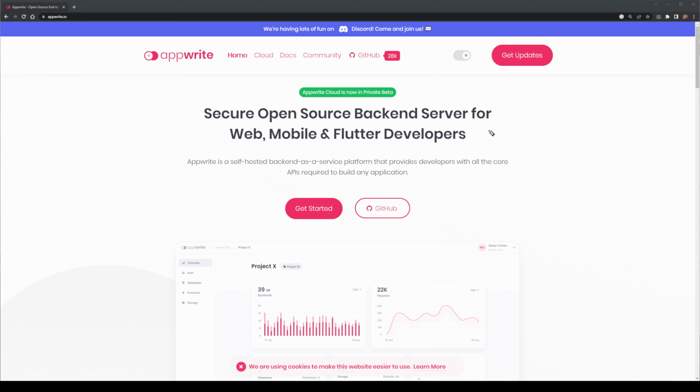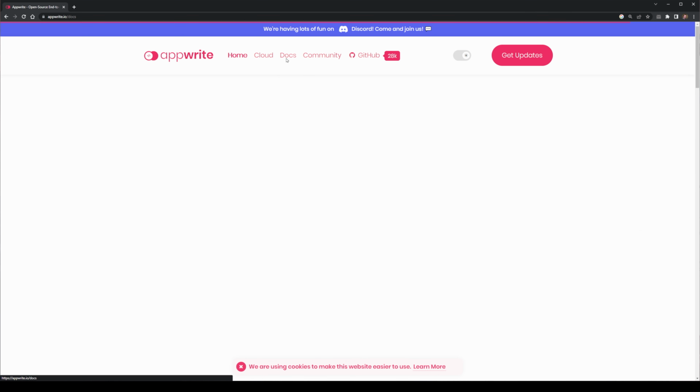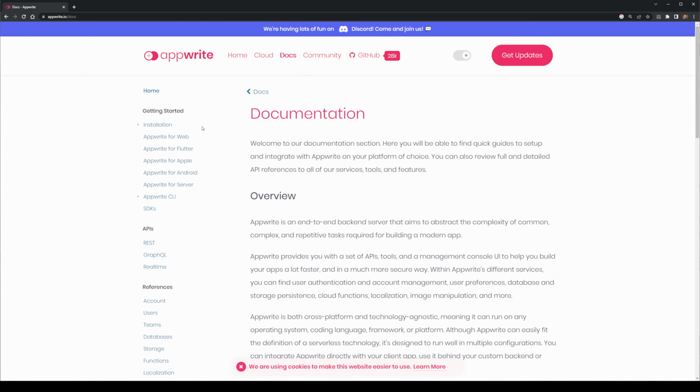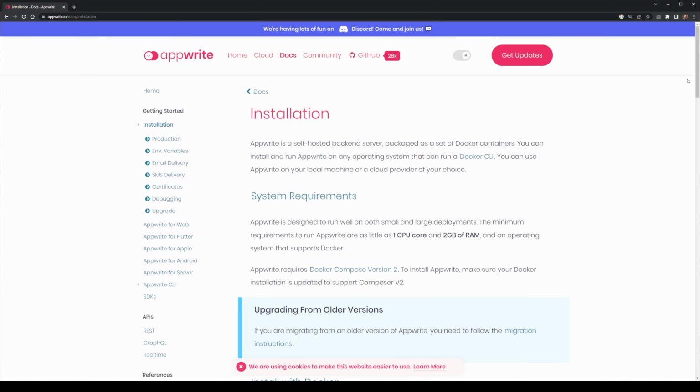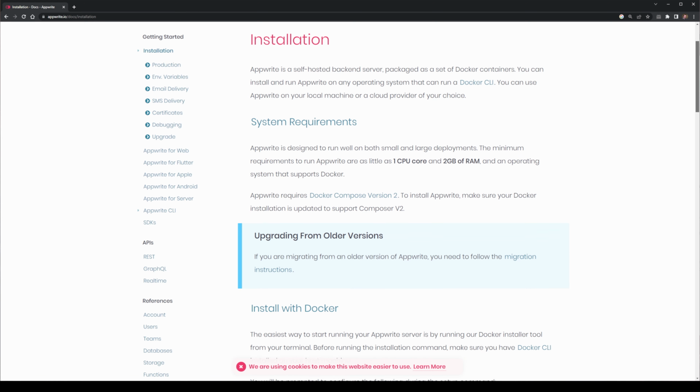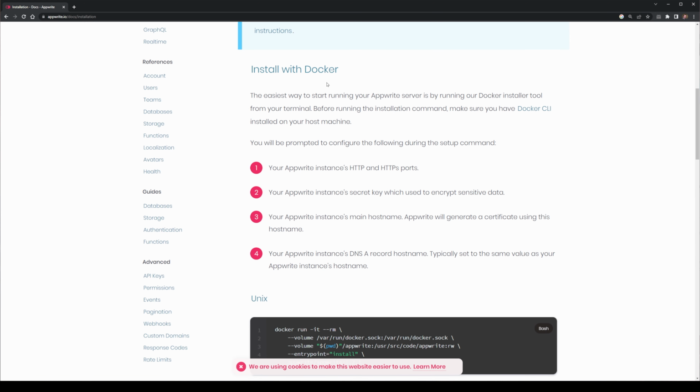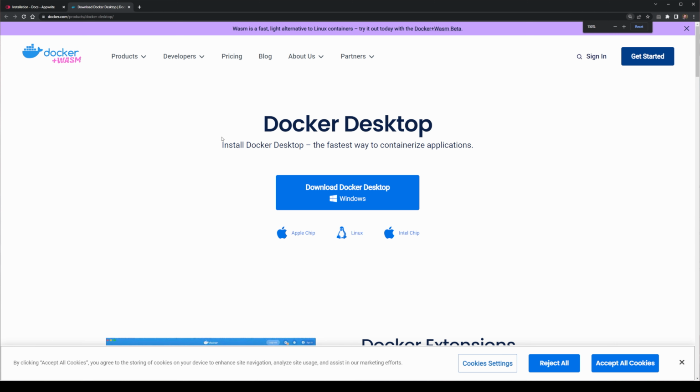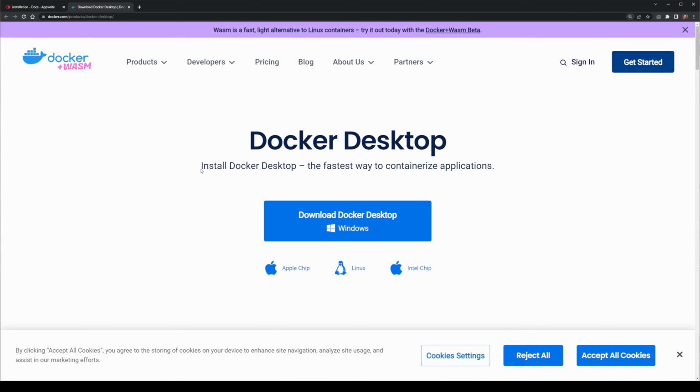I'm going to start off with the installation for Appwrite. There are a few essentials we'll need before we get started. And if you want to head over to the docs section for installation, you get more information about how to do this. The first requirement is having Docker. So what I'm going to do is install Docker on my machine. I'm running Windows, but if you're running Mac, the installation should be more or less the same. You can head to Docker using this link over here, or you can just browse it on the web. I'm going to download the desktop version just over here, and the installation is pretty quick and simple.